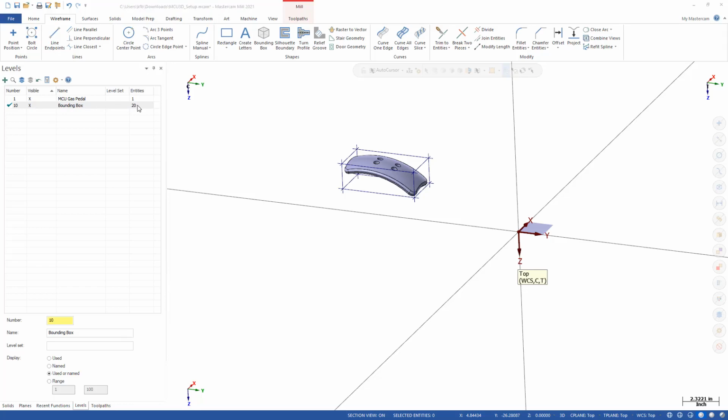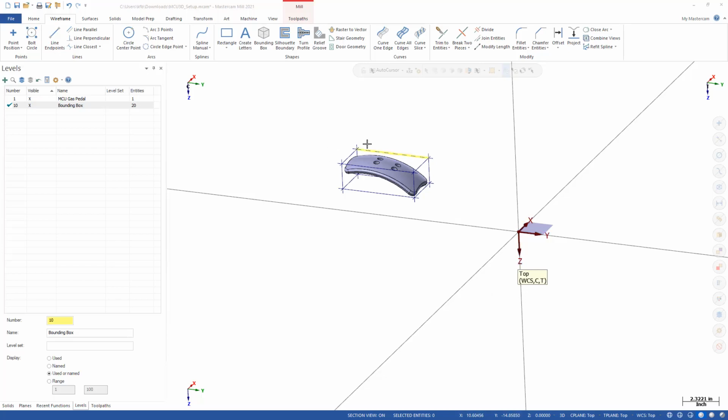Now that we have geometry that represents the outside of our part, we can use that geometry to put a new plane on this part. Because as we discovered earlier, this part is not connected to this origin. And as mentioned, we can do one of two things. We can move the part to the origin, or we can create a new plane. So let's create a new plane here.